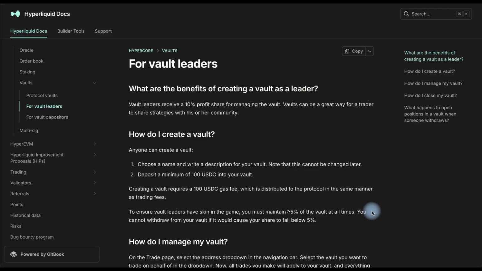All trades are made on behalf of the vault. Traders trade, you automatically repeat their trades. Profit is divided like this. 90% goes to depositors in proportion to their invested funds. 10% goes to the trader as a reward for the strategy. Losses are also distributed among depositors, as in any trust management. Everything is transparent. Every trade, metric and drawdown is visible on the blockchain in real time.